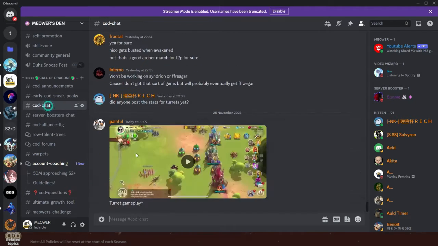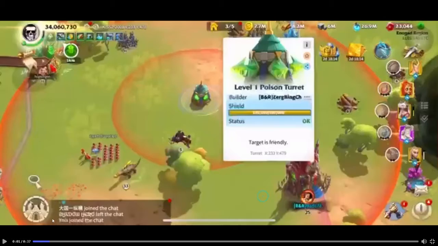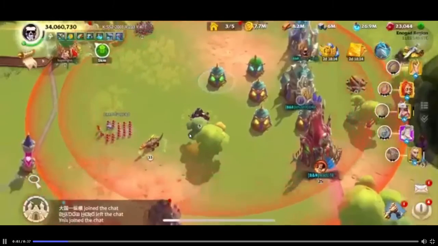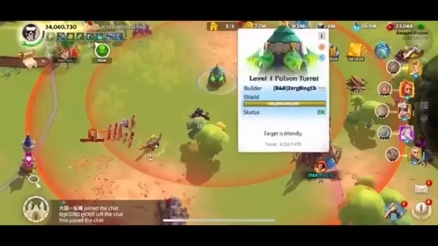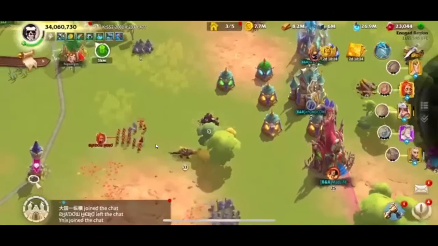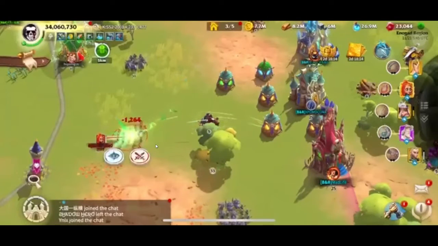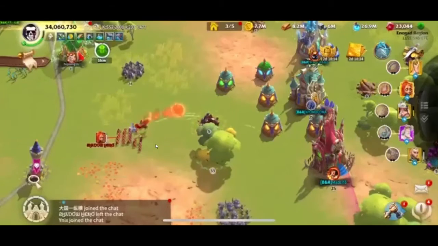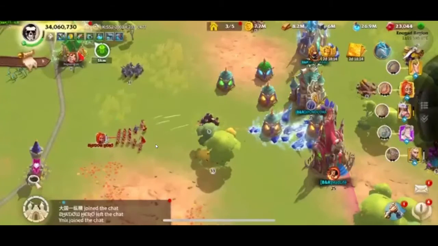And if you don't know what they look like in combat, this is a video provided by Painful. Big thanks to Painful. You can see here, this is what they do. You can attack them from range as well, which is pretty nice, not gonna lie. That kind of changes a lot in the game, because now we don't need to rely on just infantry trying to get up there or trying to bypass so many towers.